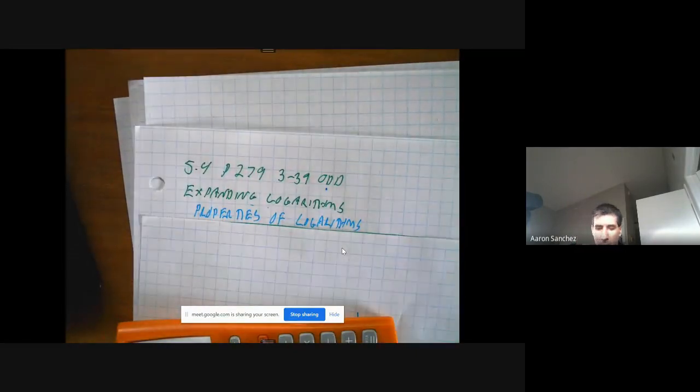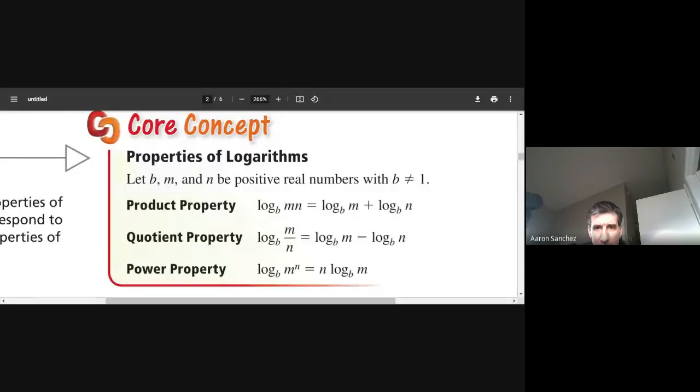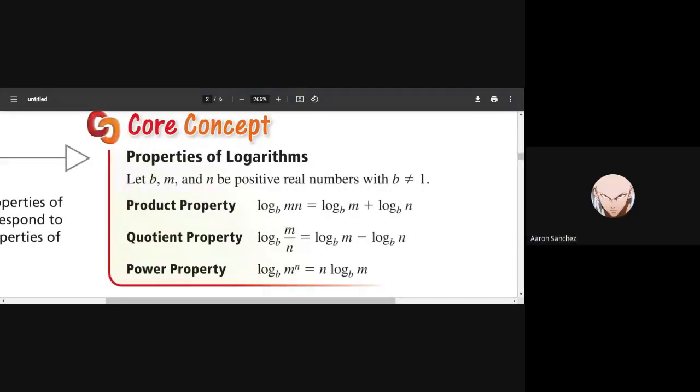Okay, so write these properties down. These properties of these logarithms, right here. The product property, the quotient property, and the power property. What's the power property? Well, I'll take roll first. I think you guys can still, can you still see it? Let me know if you can't see it.